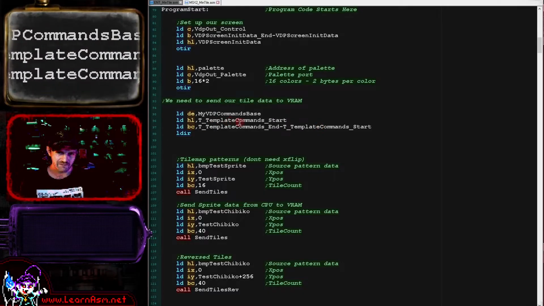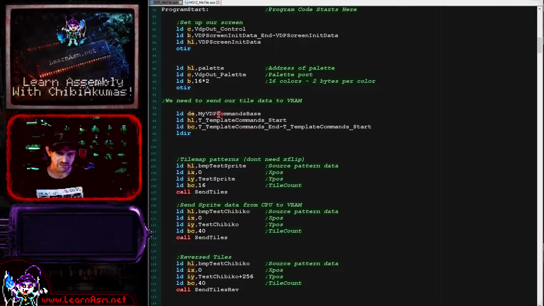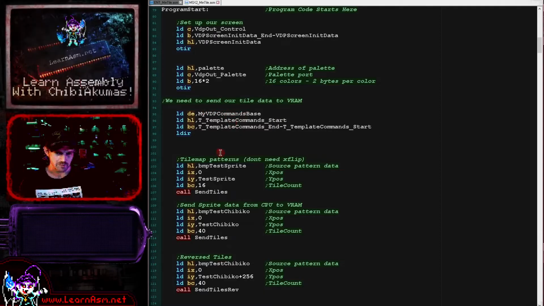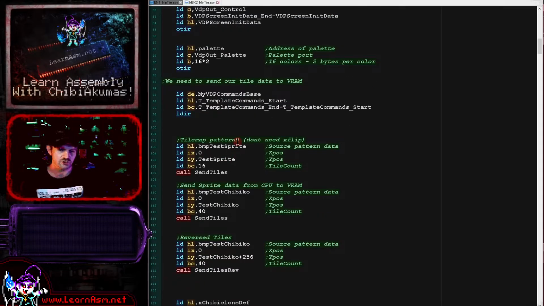So we've got the template versions here, and we are transferring them to the VRAM destination here, which is in memory. We're assuming that our code here could be running from a cartridge. MSX2 is variable, you know, most MSX2s have 64K RAM, some of them are disk based, but by assuming we could be running from cartridge, we have the most potential for our code later on.